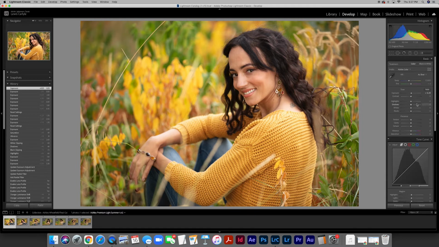So next, I want to start grabbing my highlights and I want to ease back on them. I want to bring them down just a little bit. There we go. That actually looks quite a bit better. As you can see, I've eased back on the highlights on her shoulder, and I've definitely taken a lot of that powerful brightness information out of the backdrop. We're going to do a little bit more with the backdrop using a very specific color luminance slider, but we'll get down to that in just a minute.